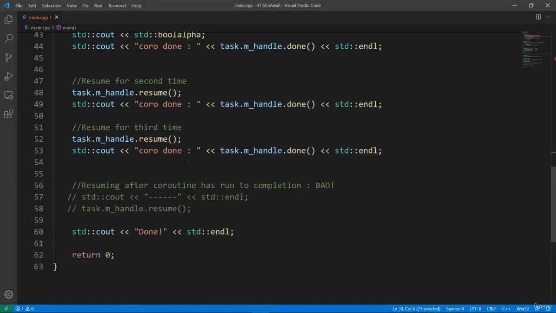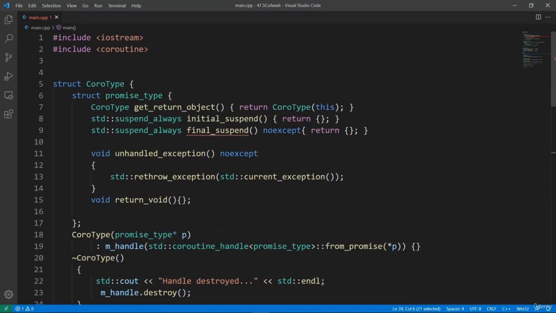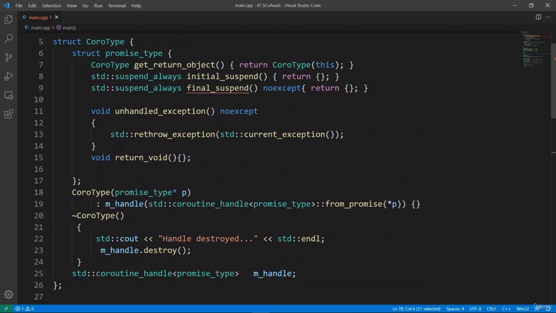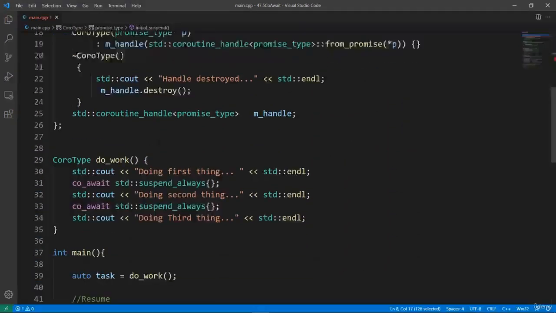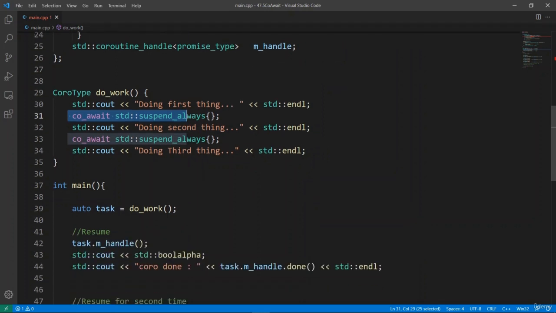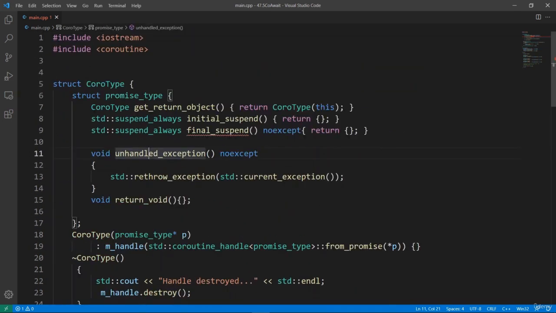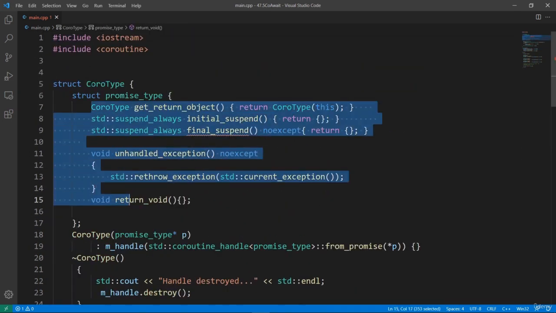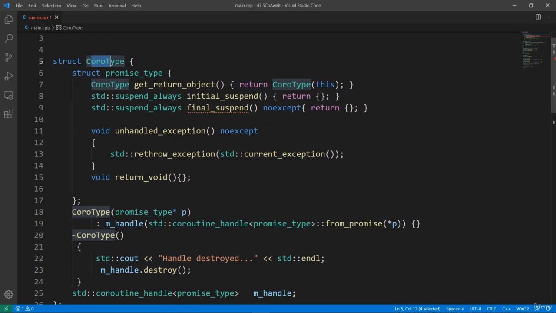Okay, so this is really all I had to share in this lecture, showing you how we can use our coroutine type. If you have a coroutine type ready, the way to say that your function is a coroutine, you have to return some kind of coroutine type. And inside the function, you have to use coroutine operators, for example, co-await, co-yield, or co-return. In this example, we wanted to focus on the co-await operator and show you what happens if you try to pause your function or coroutine using this operator here. Again, these methods here are required for your coroutine type to be recognized as an actual coroutine type.